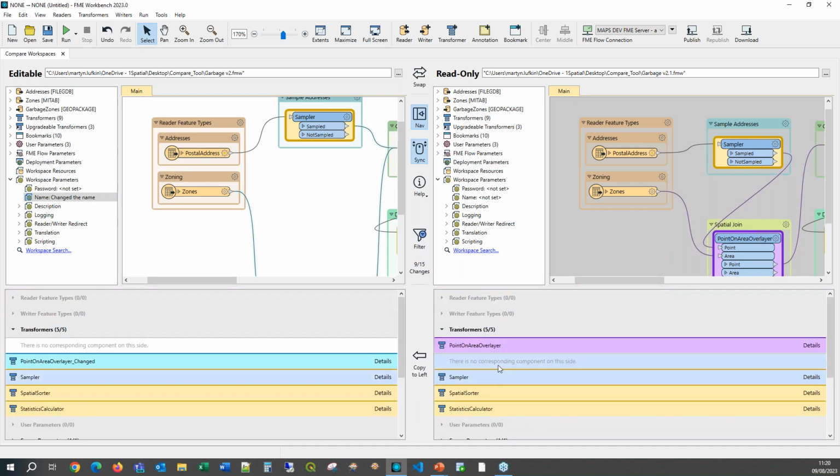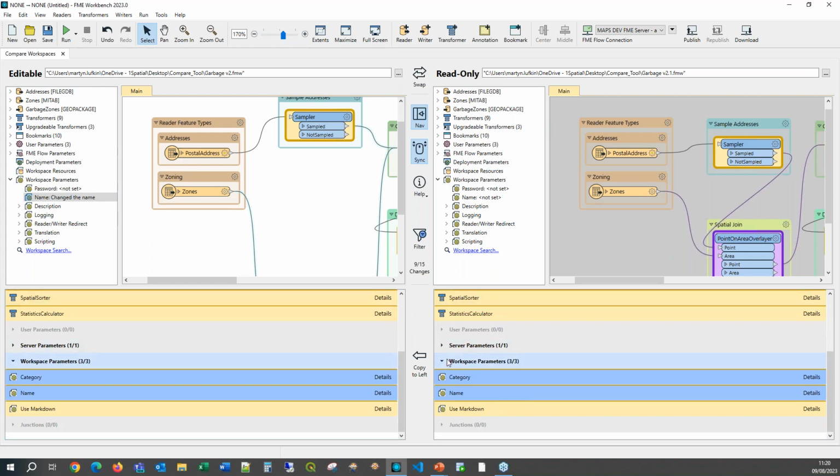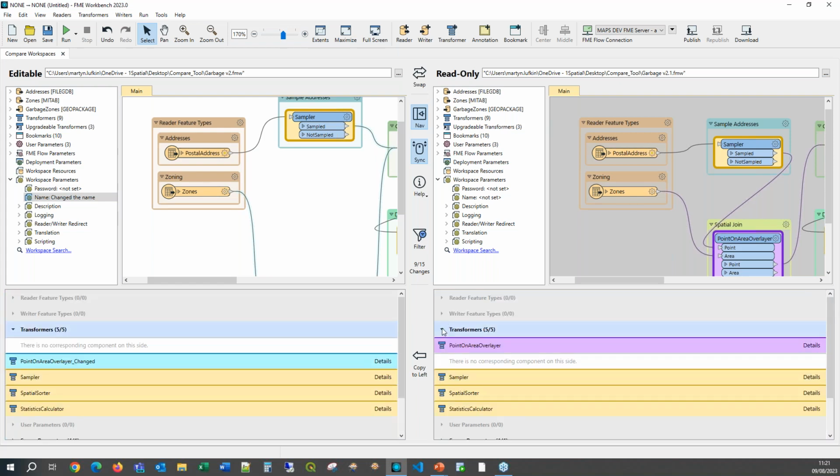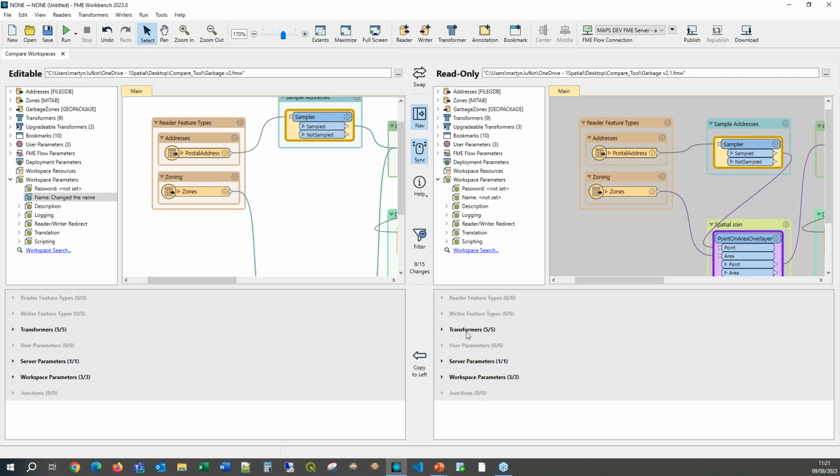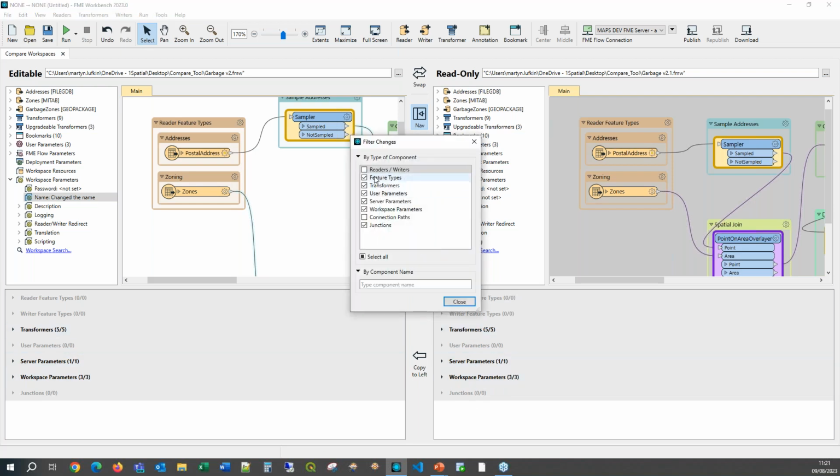And we can see that our list is now a lot less. We don't have connectors or readers and writers in here anymore. We do have our feature types though, just not the readers and writers.